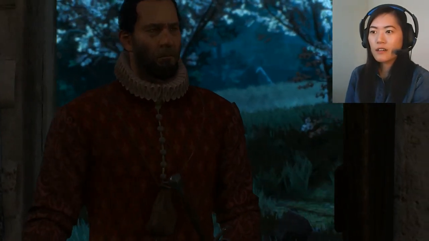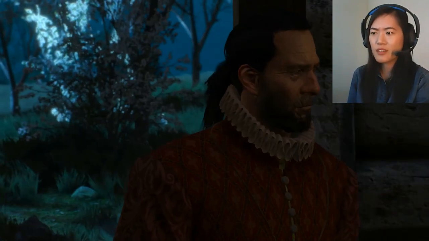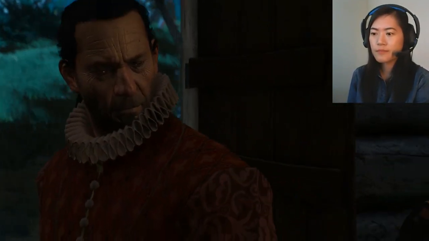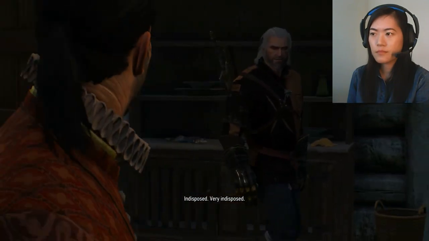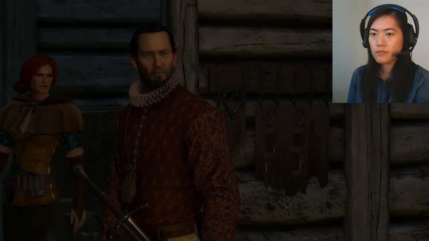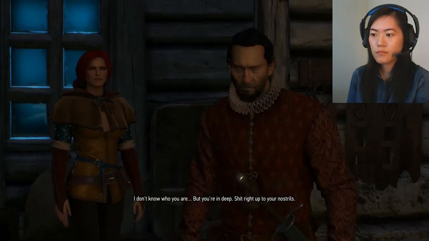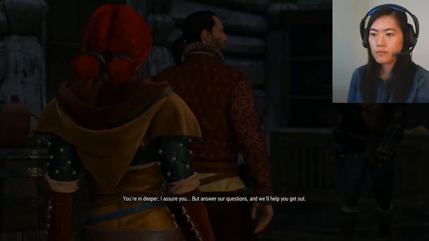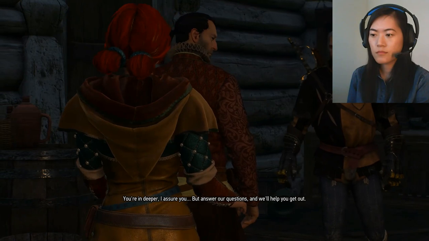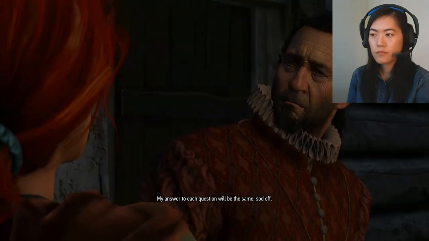Who is this guy? Oh, it's that guy. The guy was at the witch hunter place. Menge. Indisposed. Very indisposed. I don't know who you are, but you're in deep. Shit right up to your nostrils. You're in deeper, I assure you. But answer our questions and we'll help you get out. The answer to each question will be the same. Sod off.